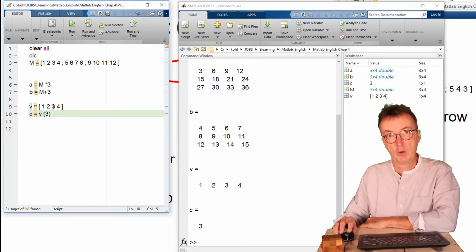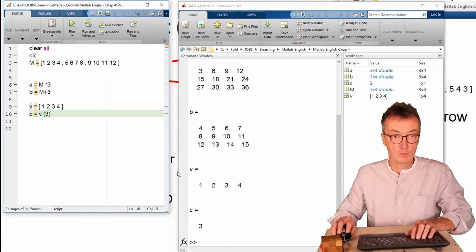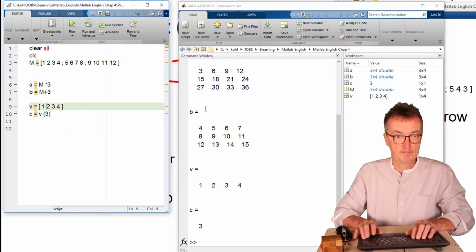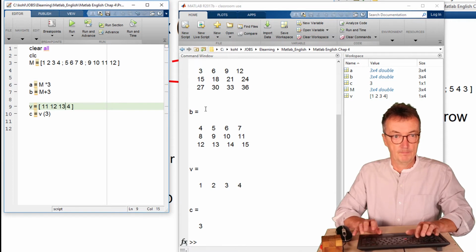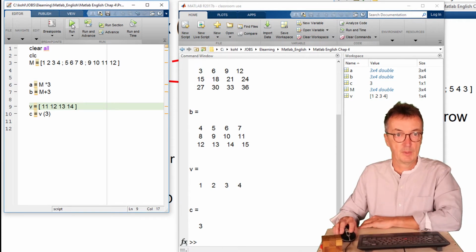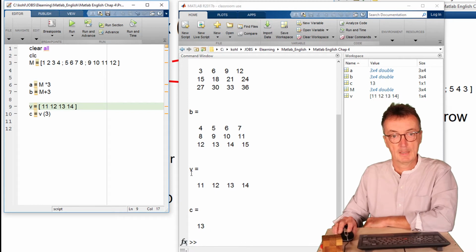The index at the moment is 3, the position is 3, and the content is 3. So that you won't confuse that, we might just write it in this way, and then it's better to see the third element is 3.